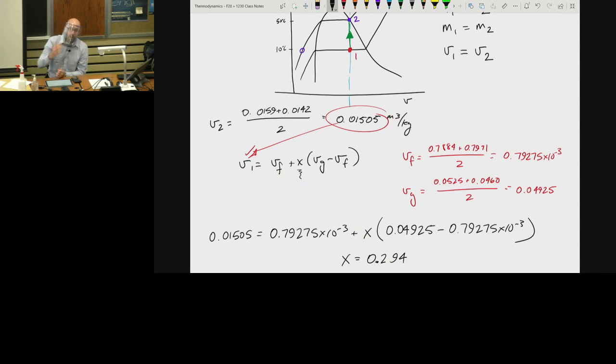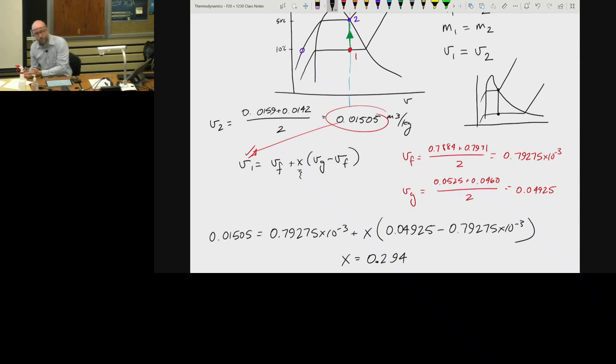Now, there is an alternative homework assignment where I ask you to map out the vapor domes for all 5 substances: water, ammonia, propane, R134A, and R22. It's a good alternative assignment because what you will probably notice is that the actual vapor dome looks something like this. It's very skinny and it goes way over here like that. And so if we were to draw this accurately, this is what that process looks like.